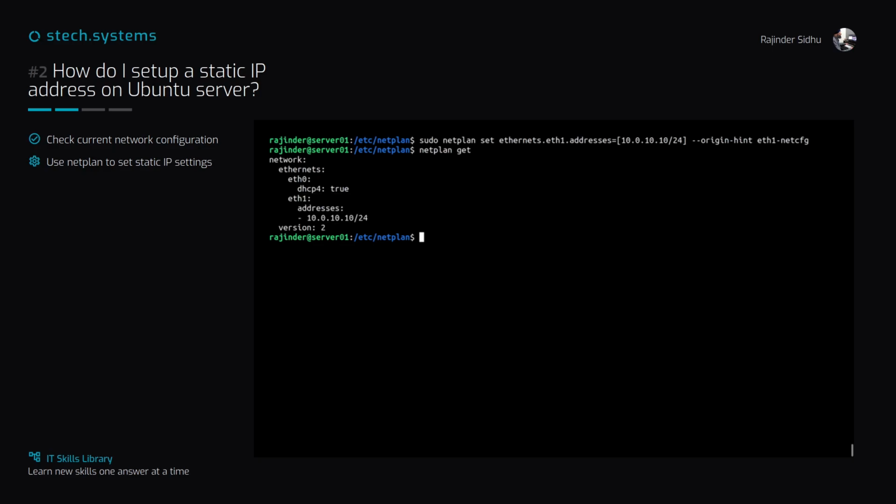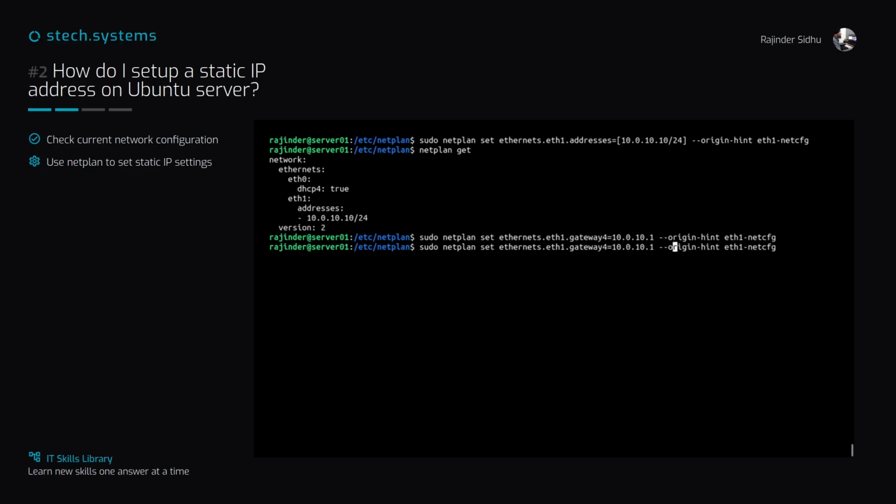I also want to set some other settings which are common for setting IP addresses, which is the gateway, and it's going to be IPv4, so I say gateway4, and I will set that to 10.0.10.1, and it will again save to this new file for this network interface.